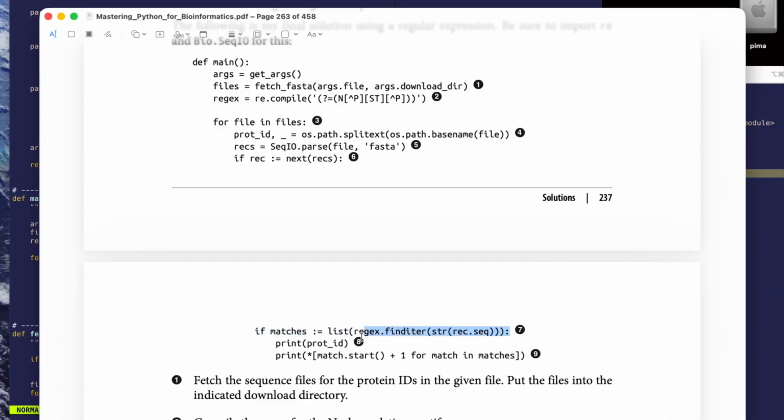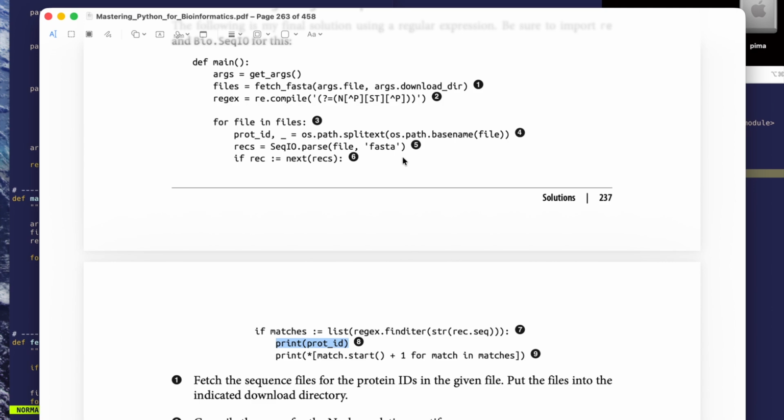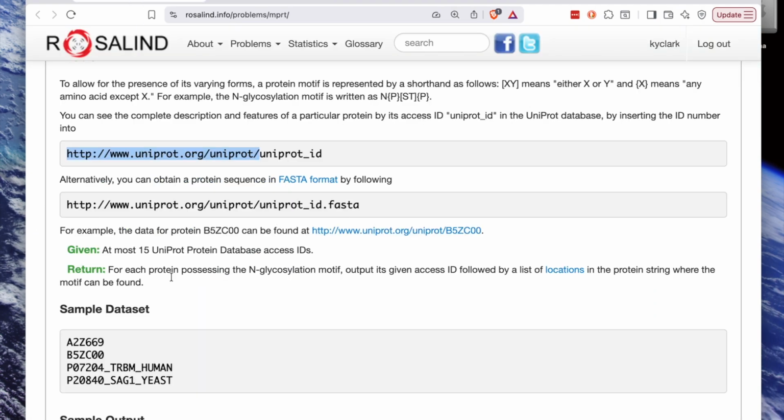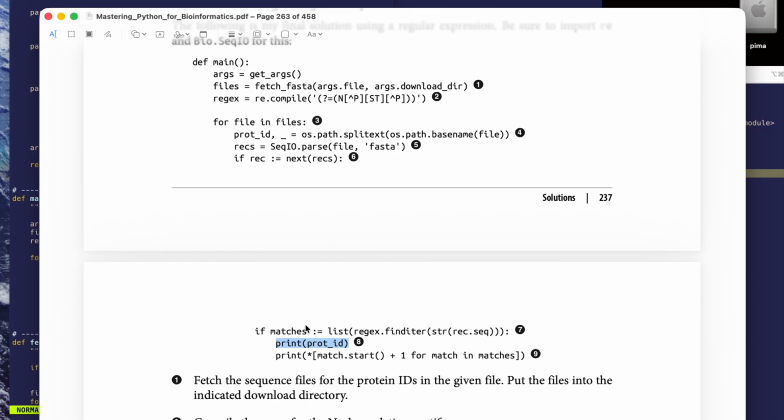And so if it's true that I found some matches, then the first thing I want to do is print my protein ID, because if we look at the Rosalind website, we want it to print the protein ID, and then we want it to print the positions where it can be found. And then I'm using this, we already saw this in the REPL. I did this list comprehension for each one of those matches in my matches.